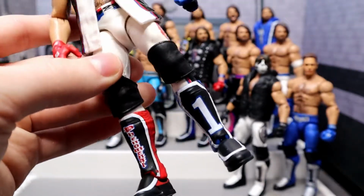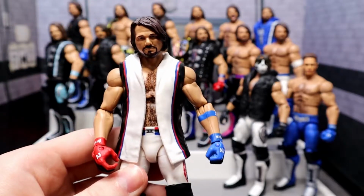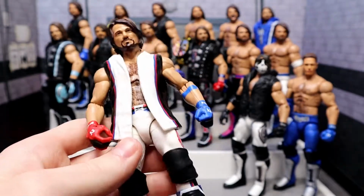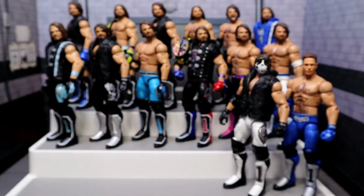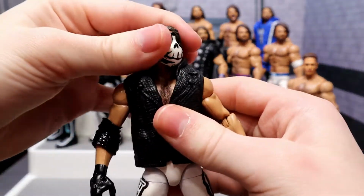But then there's the red and blue kick pads, which also look sick as well. But yeah, definitely one of my favorite figures as well. I feel like I just reignited the love for this. But going on to the next one, we have a Wrestle Kingdom 10 AJ Styles.